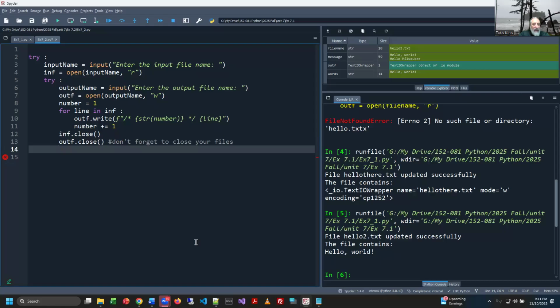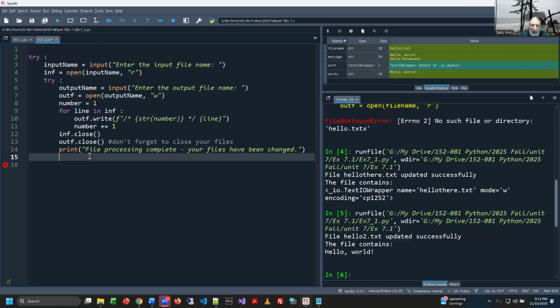And then, like I did the first time, and this is inside the try block, I'm going to put a little message on the screen just so I know that something happened, because really it's happening in a file. I'm not seeing anything happen. So I'm just putting a message on the screen. Hey, something happened.